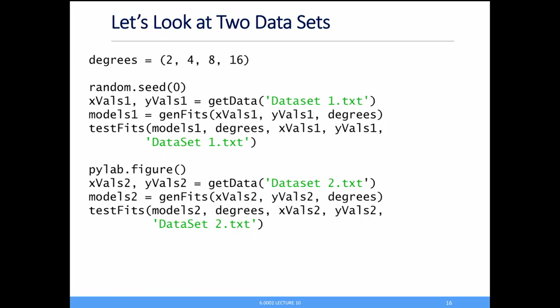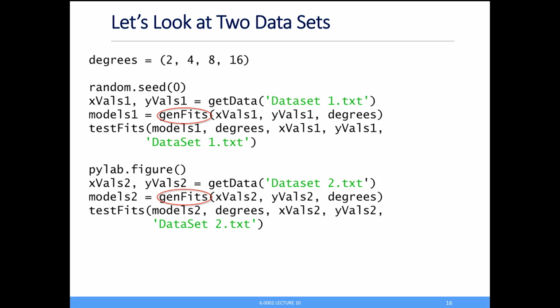And the code here basically says I'm going to take those 2 data sets and get the x and y values out and then fit models. So I'll remind you, genFits takes in a collection of x and y values and a list or tuple of degrees. And for each degree, finds, using polyfit, the best model. So models 1 will be 4 models for order 2, 4, 8, and 16. And similarly, down here, I'm going to do the same thing, but using the second data set.